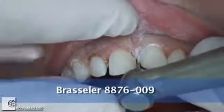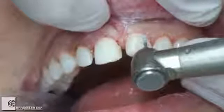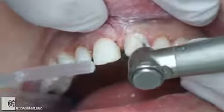If I was using maybe a Cerac technique or a D4D technique, different type of material that I might machine, I would use a different type burr, one with a little bit more of a rounded end for, let's say, a heavier chamfer, like an 8856 012.